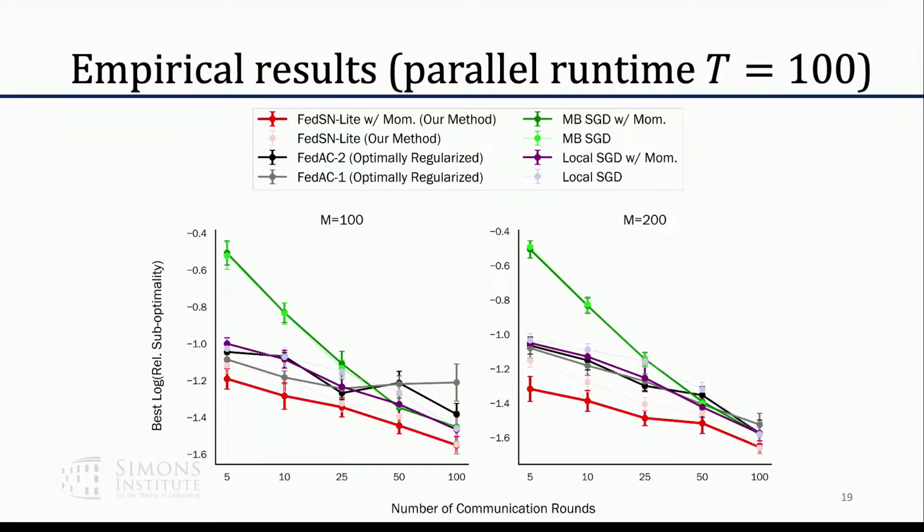The question is, how do the methods do when we have less communication? So the leftmost points are when we only communicate 5 times, so 20 steps in between. And indeed, we see that as the amount of communication decreases, we have an improved gap between our plots in pink and red compared to standard baselines, methods like FedAC, local SGD, and mini-batch SGD. I should note that this is for a more empirically inclined variant, which we call FEDS-Lite, but the spirit is the same: to break down the problem into appropriate quadratic subproblems and minimize those.